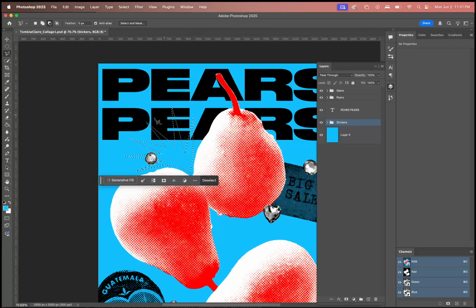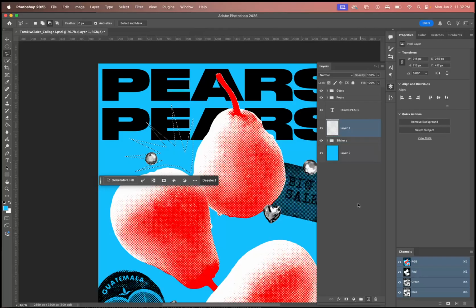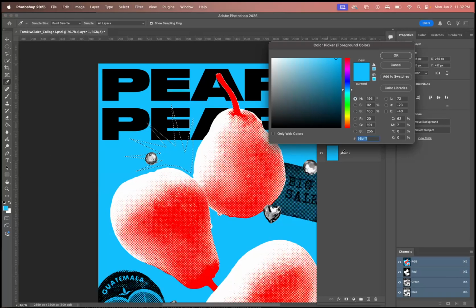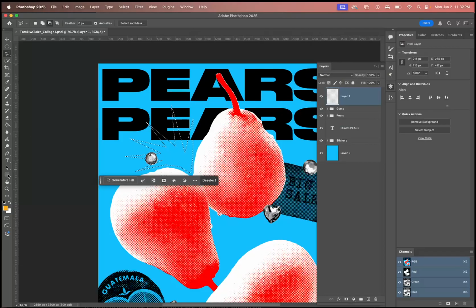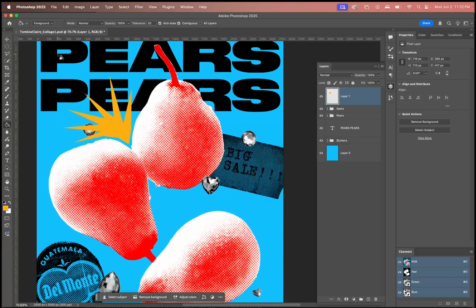This is just a selection, again, that I'm making with the polygonal lasso tool. So as a good demonstration, this selection is not on any particular layer right now. So selections will hold as you're hopping around layers. So I'm just going to go ahead and make a new layer at the very top of everything. And then I'm going to go in, let's grab a fun primary color scheme, fun yellow, and we'll just fill that. And keep going with this.